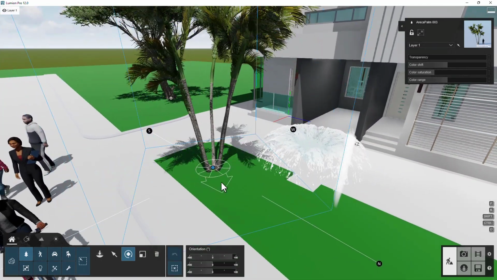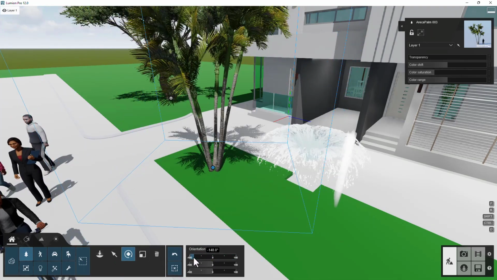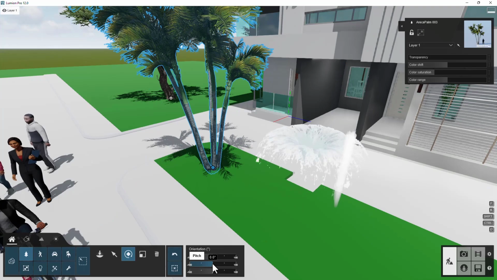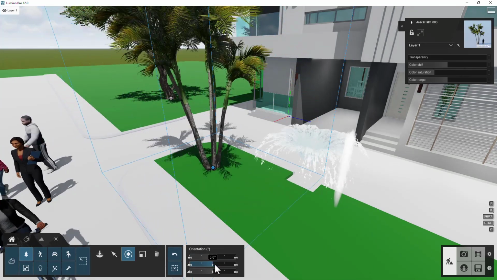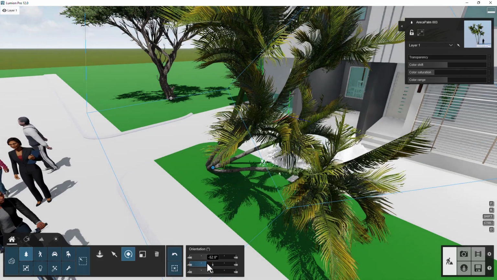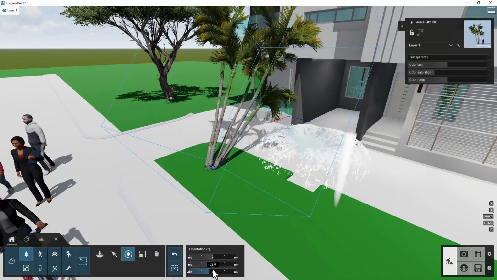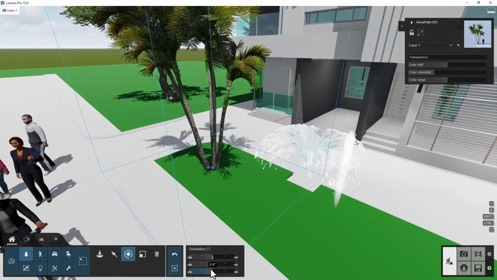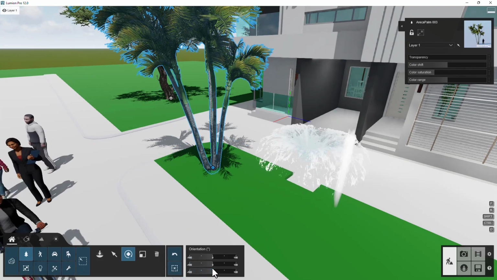So if you don't want to make use of this, you can make use of this, the orientation, and you can also rotate it this way. For example, a falling tree or something that is just a bit bent, you can make use of this too. And you can also rotate it the other way, both the x-axis and the y-axis. You can rotate them at an angle. So yeah, that's it for rotation.